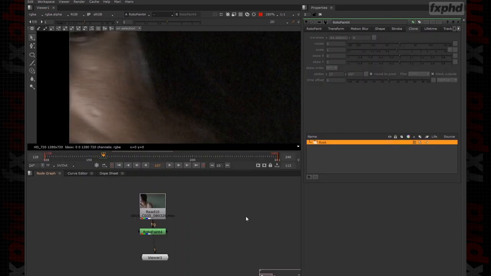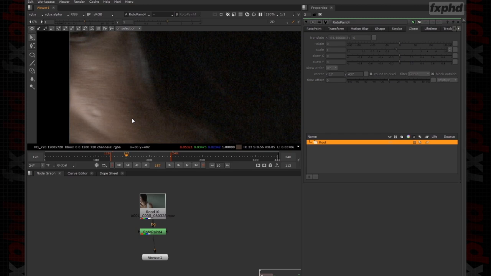Alright, so let's just jump into a clean comp. I've set a Rotopaint node down here, and just a quick thing to note is that Nuke 9 has updated the O key over the viewport to represent the setting in and out points. I've already set my in and out points. This is just like a non-linear editor. You have the J, K, and L keys that toggle between playing forward, backwards, and pause. It's like a non-linear editor.